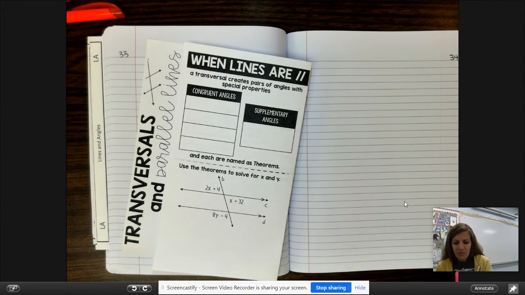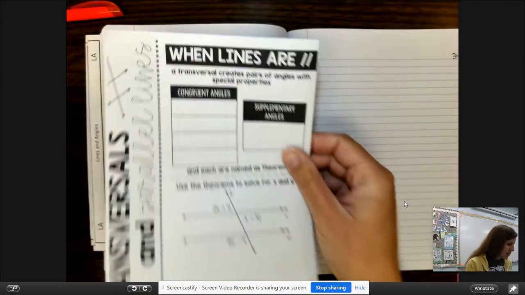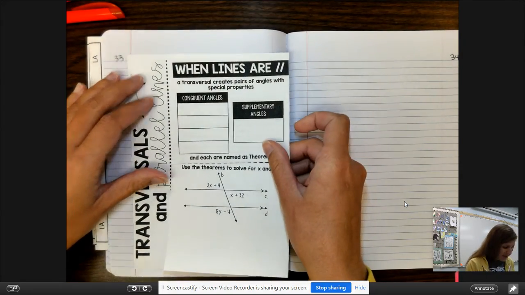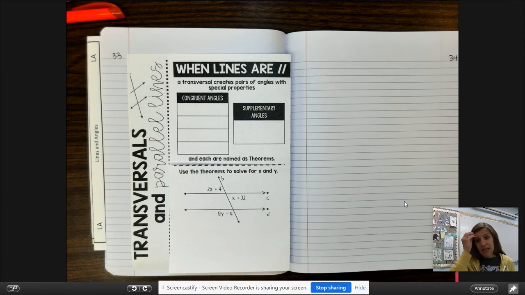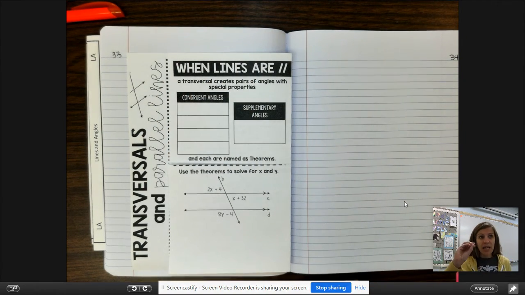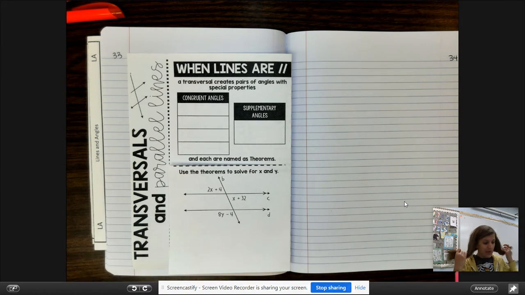Okay. So this is one of my favorite things. I love these angle pairs. I just think they're so fun to hop around. And I always kind of call it like a bit of a maze because I almost feel like it's traveling through a door. So like if they make a pair, then I can travel to that next pair. And then I just have to know the relationship of that pair.